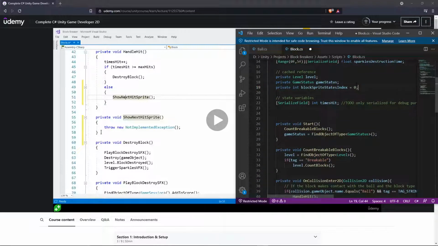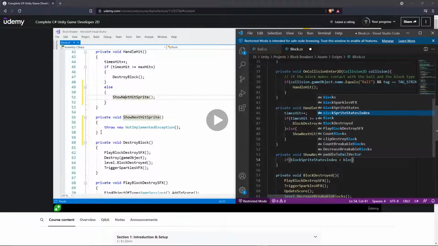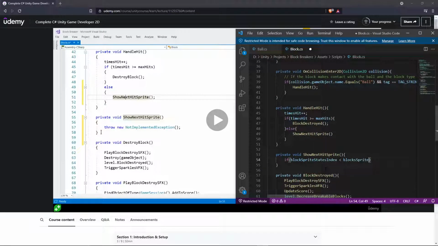So it starts off at 0, but then if blocks sprite states index is less than the blocks sprites states dot length. I don't know if it's a property or a method. Let me just double check.